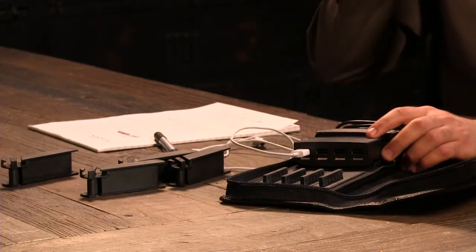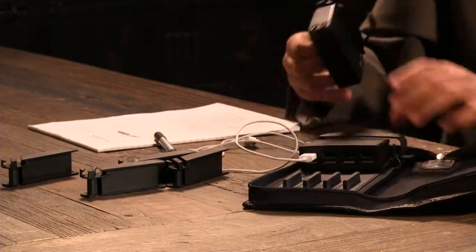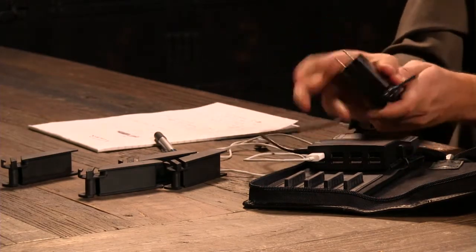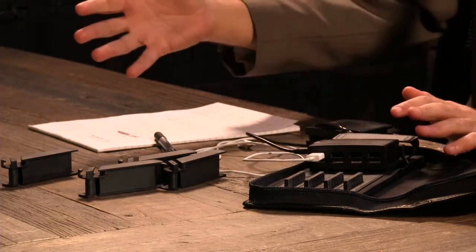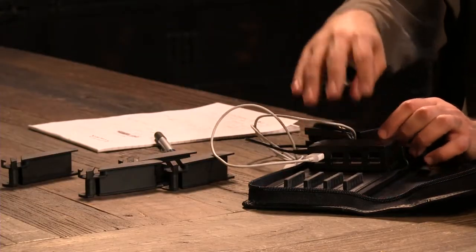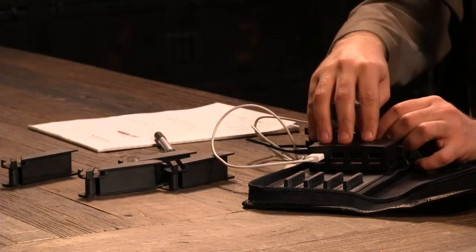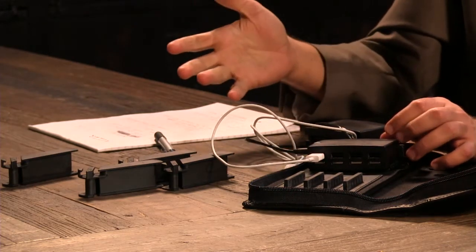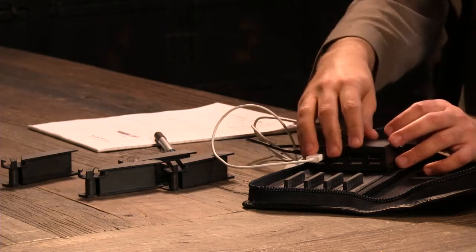I see you have a plug on the back of it that you would have plugged into the wall overnight. Yeah, so this goes into here. It's a little power dongle. Okay. And then you plug that into the wall. So I show up in the hotel, I plug that in, and now all of a sudden I have 4, you know, I can charge 4 things at the same time. Yeah, at the same time. And if it's plugged into the wall, it's just kind of operating as a splitter, basically. And that I found super useful. I used that probably more than I used it as an emergency source of power. Basically like a powered USB hub. Yeah.